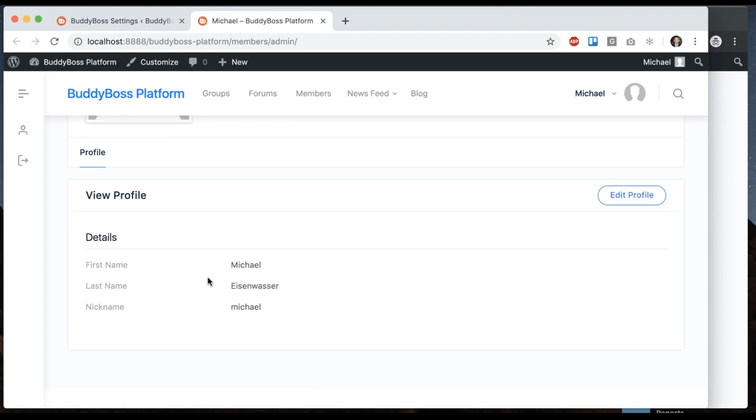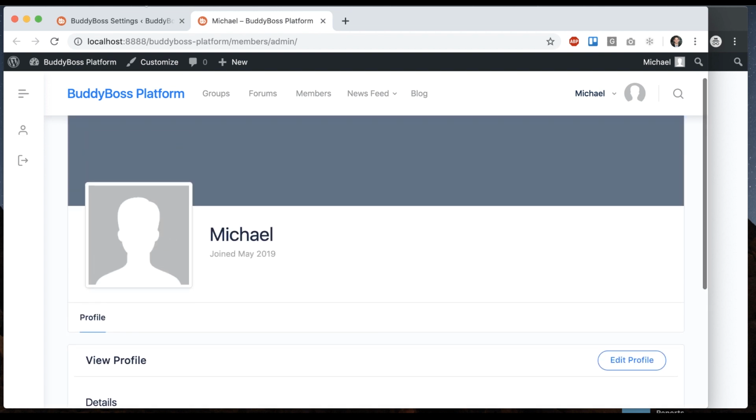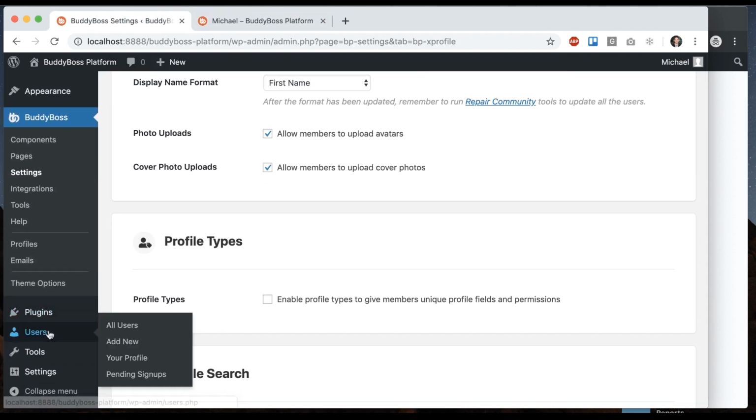The reason we add this is because in the past, a lot of our customers have requested these kinds of things. As I've mentioned in other videos, BuddyBoss platform is a fork of BuddyPress. In BuddyPress, you can't do this. You just have one name field, which is not very flexible. If you have a corporate site, some kind of intranet, you might want the full name displayed. If it's a site where you want people to be anonymous, you might just want their nickname, and you can make these private. And in probably most cases, you just want the first name, but this leaves things very flexible. And it also allows everything to sync properly from the back end.